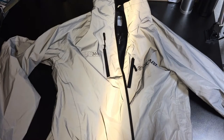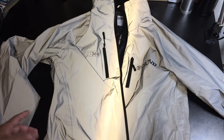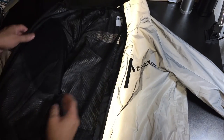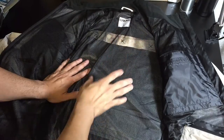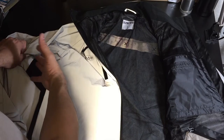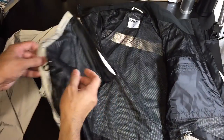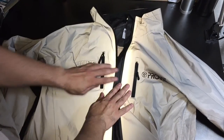The overhead light here in my garage isn't doing the best example of how this is going to look, but at the end of the clip I will show you guys a good example outside. For the most part, this is an awesome jacket — you have mesh all the way through on the inside which is going to make it nice and airy. It's 100% reflective material. You also have fleece lining on the collar, which is going to keep it nice and warm when you're wearing it. You have some air vents all the way around, especially underneath the armpit area where you can zip up and zip down, plus some cinch straps at the waist and two chest pockets to house all your different items.